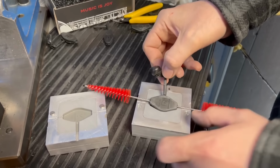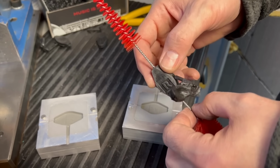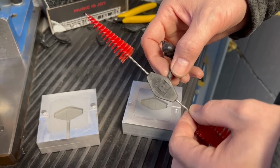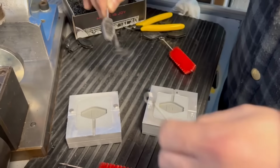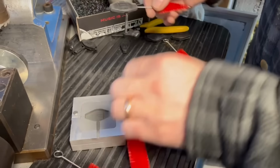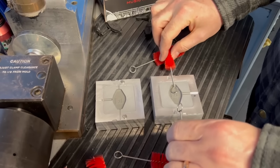That is much better. And granted, we've got all that dust on it. Dust, but that is a clean, usable part. Yeah. Interesting. Okay, let's try it again now that we're taking the dust off of it. Wow. Yeah. I find that doing a few injections is a really good way to clean everything out of the molds. Yeah, that's interesting.